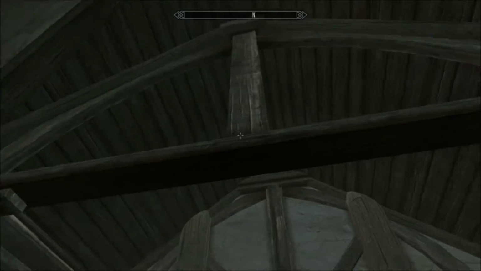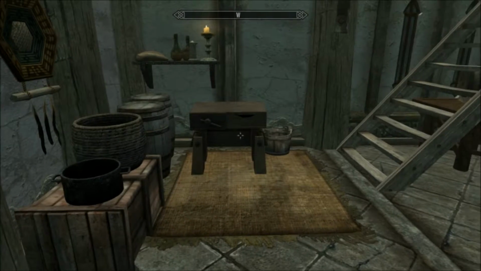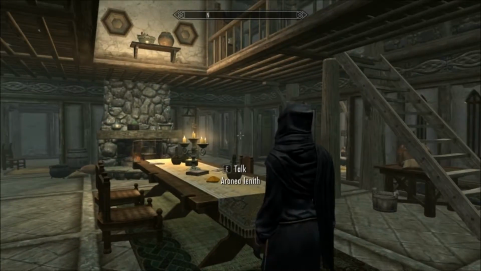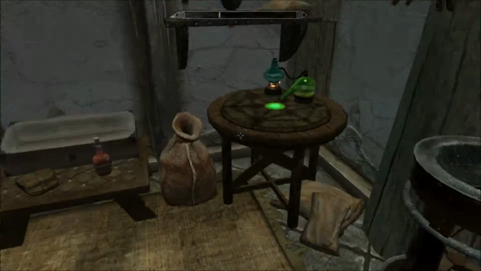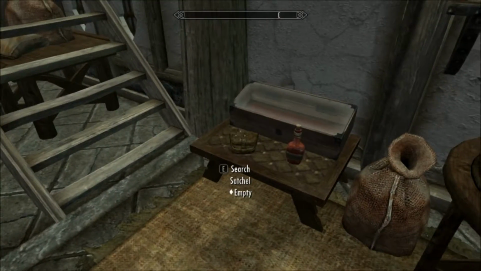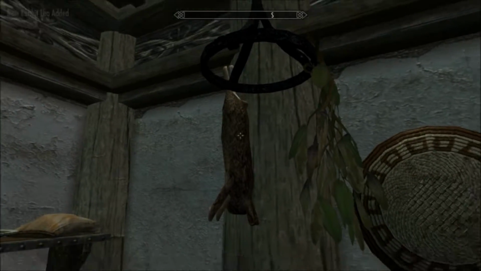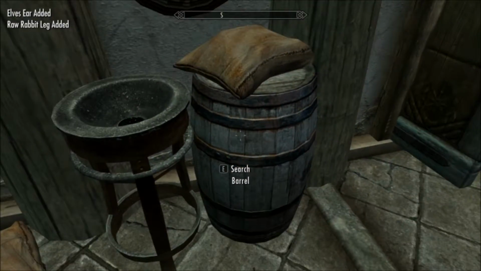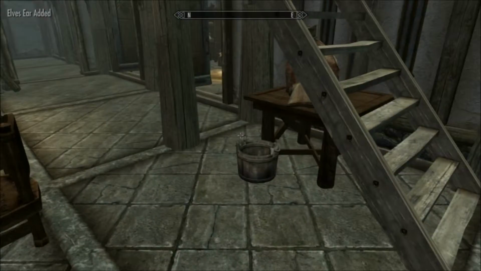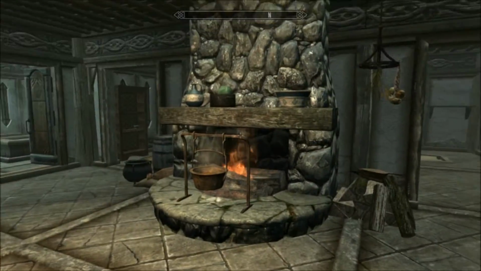Alright, so this is the main hall. We come in here. Aranea, she's still there. I got my alchemy lab. No, no, leave it. If you take it, stuff will happen. I was trapped. Okay, give me that. A lot of pointless stuff. Like, do we really need a wash basin? But we've got a wash basin.